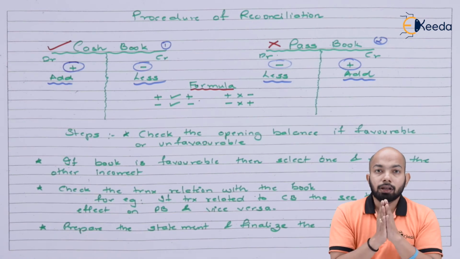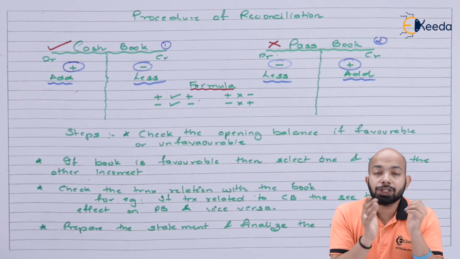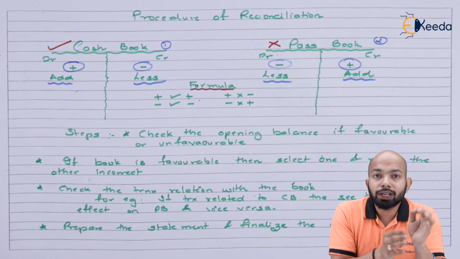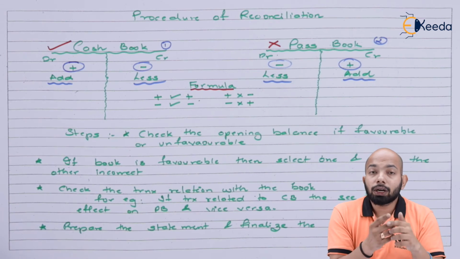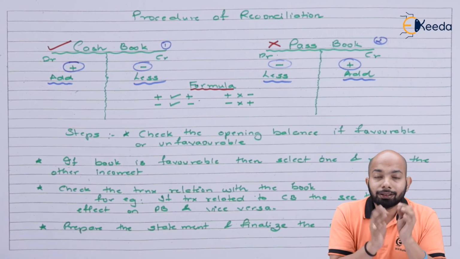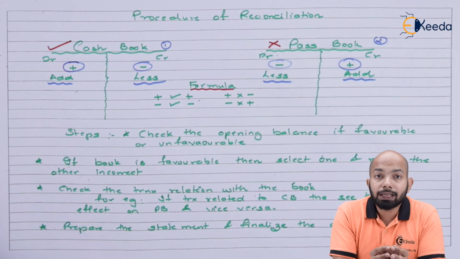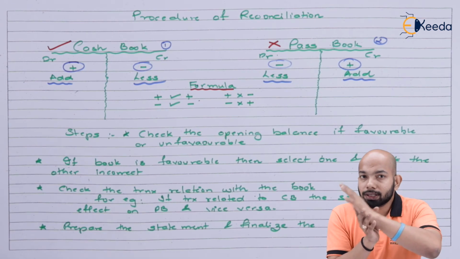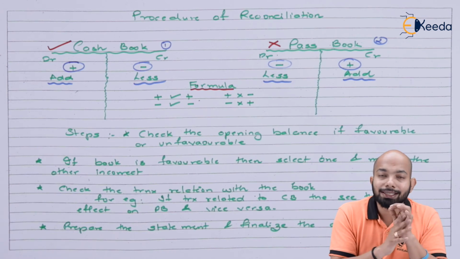That's right, correct. So what you have to do here is that whenever the starting point is favorable, the question that you will ask is in which book the effect has been already given. That is your question. If the passbook or rather any book is unfavorable, that means the starting point is unfavorable, then you have to ask yourself in which book the first entry will be, or rather which book will be affected first. We'll skip that part aside, we'll come to favorable first. Now when it comes to favorable, let me explain to you with this example.